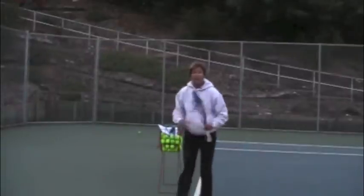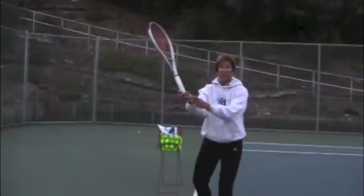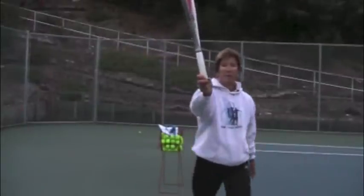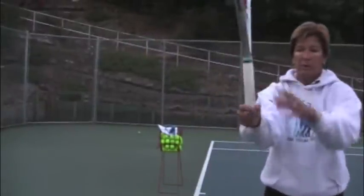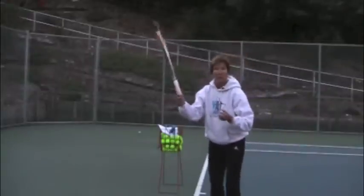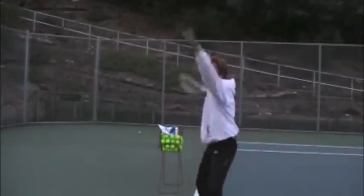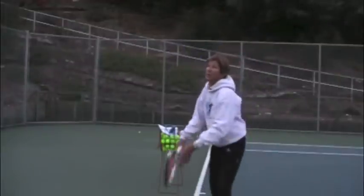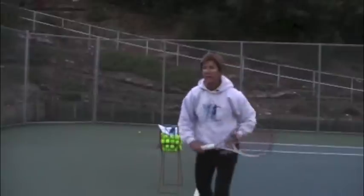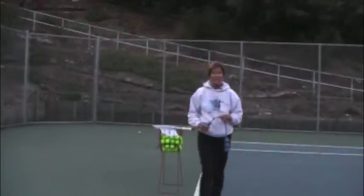And then just go to your racket with it. Same thing. And if you want to hold 2 fingers and your thumb on here, or 1 finger and your thumb, the other fingers all ball down onto the end, and that makes it nice and heavy. I've got 2 fingers and a thumb on here, and do the same thing. All right, and you can hear the air going through. All right, same idea. And again with the total serve, and practice your legs.